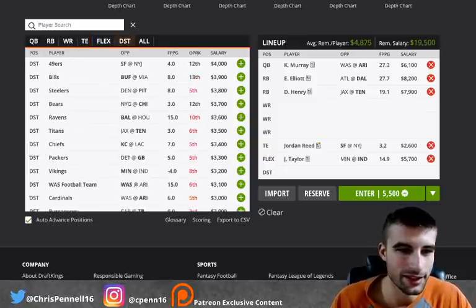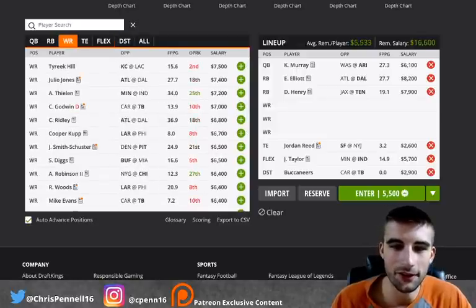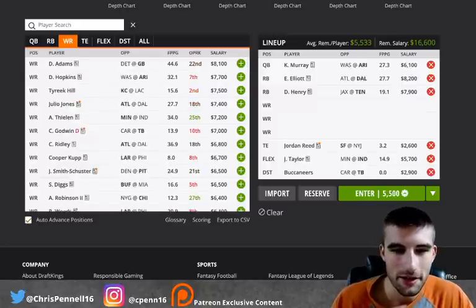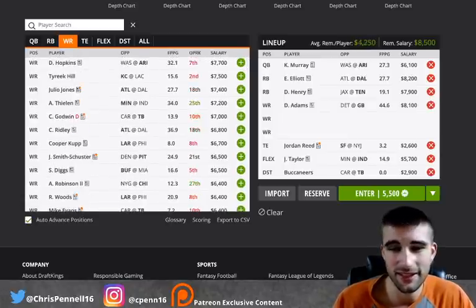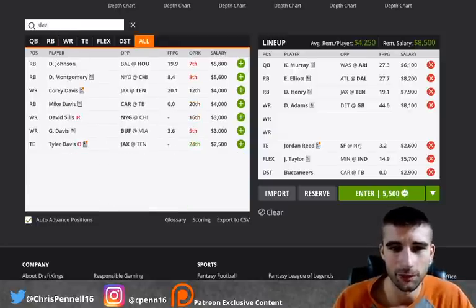I'd like to put in the Buccaneers defense. They're only $2,900. So that's going to leave us $5,500 left, which is actually doable. I don't think we're going to be able to fit in Davante Adams, though. We might be able to get Amari Cooper, but we will see here. So let's try to fit in Adams. I don't think it's going to work. Well, that's actually not too bad at $4,250, because then we can plug in Corey Davis, or we could go with Scotty Miller, whatever you prefer.